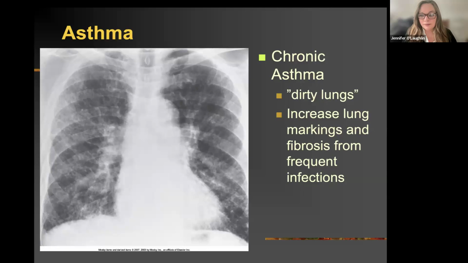And fibrosis can happen with frequent infections. And remember, fibrosis happens from like healing. So it's kind of like a scarring from healing. And with fibrosis, it tends to start in the hilar region and then go out and up. So there's like a pattern of linear markings that go from the hilar region out and up. And you can kind of see that here, starting in here, and you'll see all these linear markings going out towards the periphery.